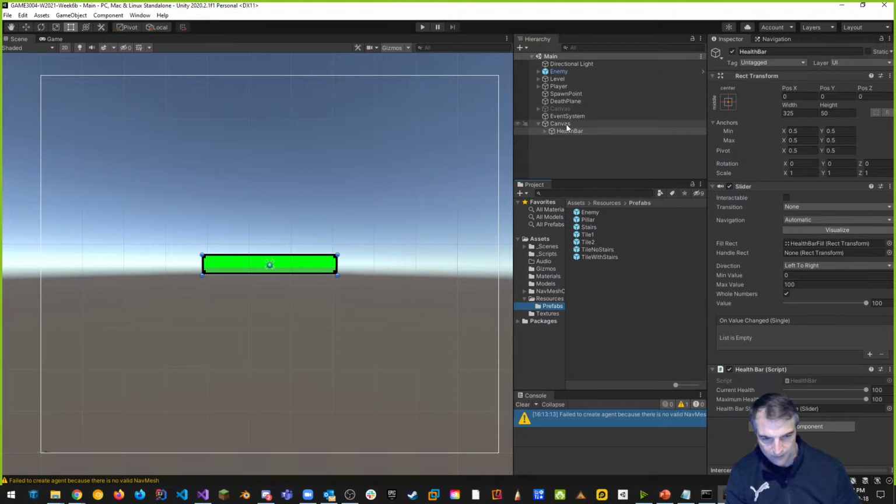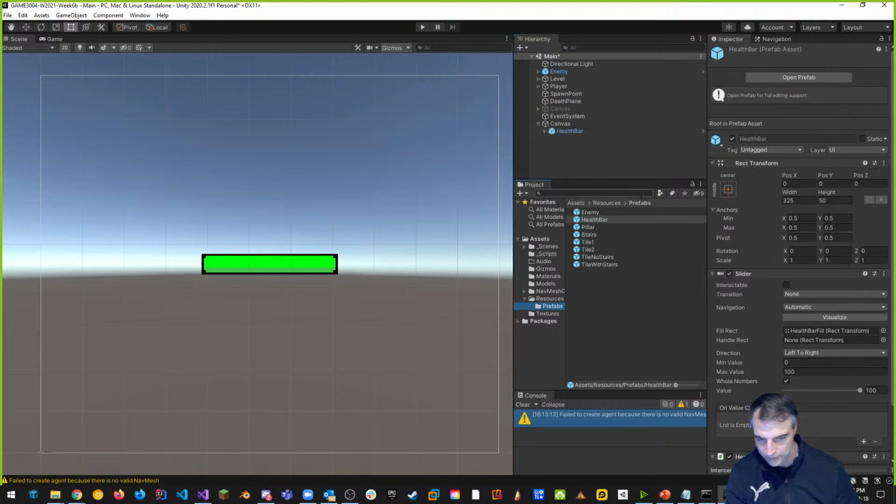I want to take this health bar the way it is and make it a prefab. So prefabs, let's take this health bar and drag and drop. So when I want a health bar that is part of a canvas, and it's going to be screen space, not world space, then this is the health bar I'm going to use. You can also rename this thing if it makes more sense to you. Name it health bar screen space, so I know which one it is. I'm going to make another one that's health bar world space.